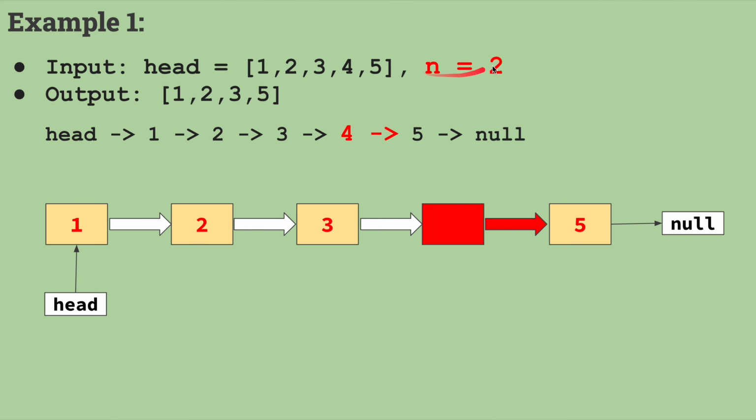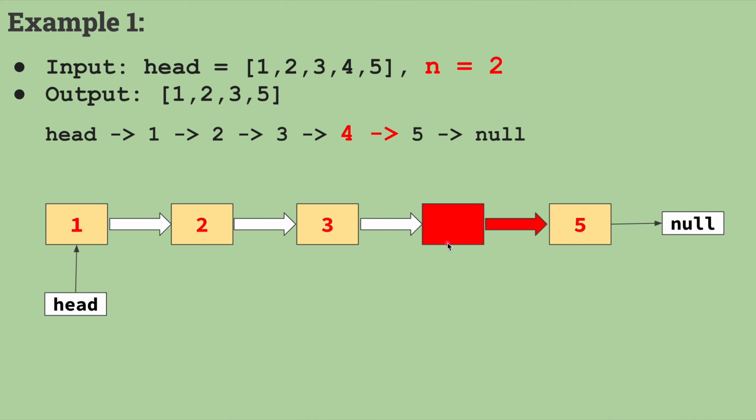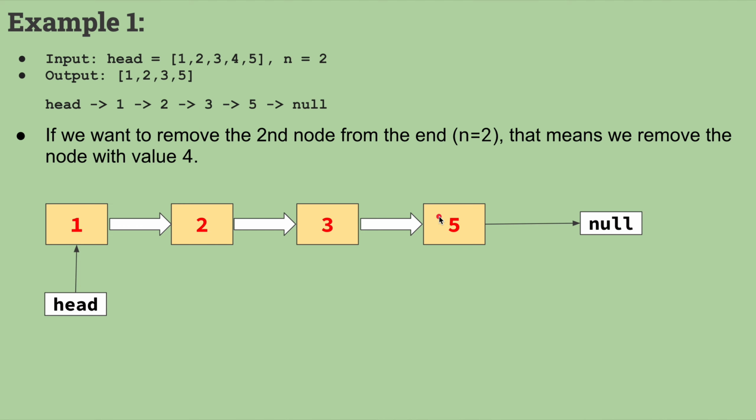If n equal to 2, what we have to do means we have to remove this node, right? The fourth node that we have to remove, the second last from the list. This is 1, this is 2. So this node we have to delete. Once you remove it, your updated linked list will be like this. It's still pointing to the head, so you have to return the head and you will get the data, right?